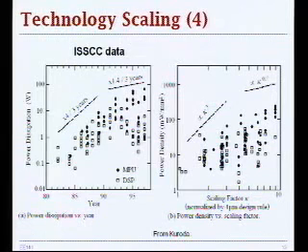The reason you want to scale the voltage is velocity saturation. You can no longer get a quadratic benefit in performance from your device. No matter how much you increase your drain to source voltage, meaning your supply voltage, for the technology you still have the same speed. You are velocity saturation limited, and game over. That's the end of the story. So that's why you have to keep scaling the supply voltage as well, and that's shown in this trend over here.